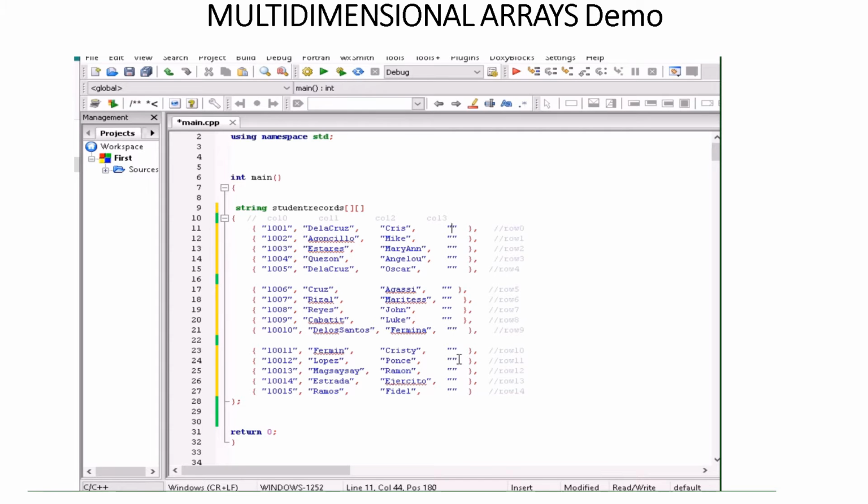Okay, so Mr. whose name is De La Cruz, Chris, is 18 years old, and this one is 21. Oh, I'm very sorry about that. So I'm just going to kill this thing. Okay, so 21, and then you have here 22, and then this one is 18, and this is 23, 17. Oh, there's a lot of students here, you know. 22, and then 23.